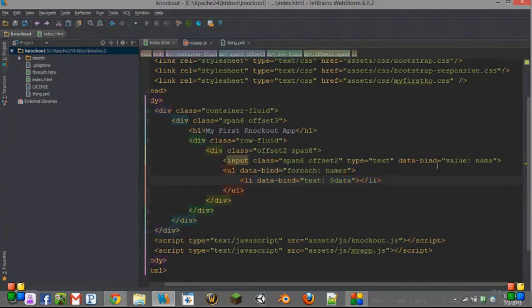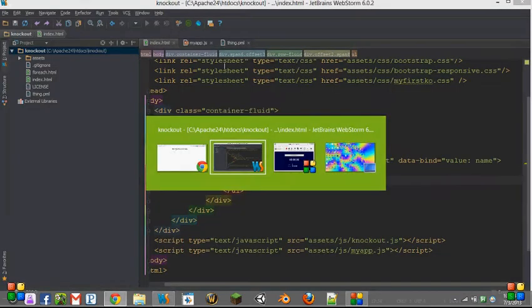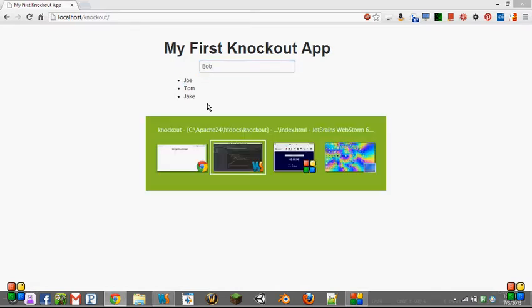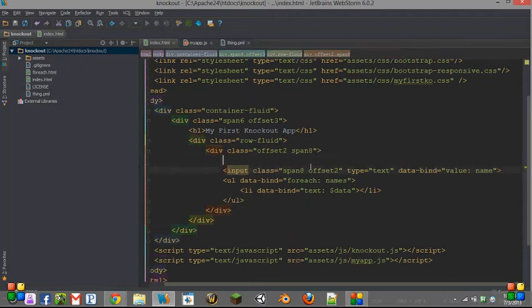So what we want to do is let the user actually edit the items in this. In order to do that, we're going to need to have our Bob element, or our name element, add items to the array using the array's push method. So let's go ahead and take our input here, and we're going to say that this should actually be in a form.